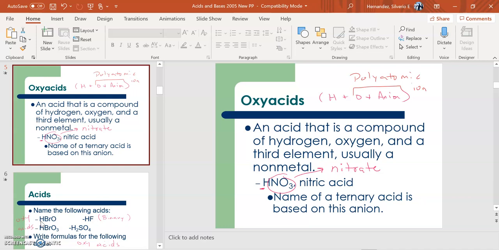Versus oxyacids. Oxyacids sometimes are known as ternary acids. They have three elements in them, usually hydrogen, oxygen, and some other kind of element, some other kind of anion. And usually that element combines with oxygen to produce some kind of a polyatomic ion. And the example that they have here is HNO3, which is nitric acid, that's the name. But if you look, I circled the NO3, and that's the nitrate ion. So it changes in its name a little bit, and we'll talk about that a little bit later on. But these are ternary acids when they have hydrogen, oxygen, and some other element in there, some other anion.